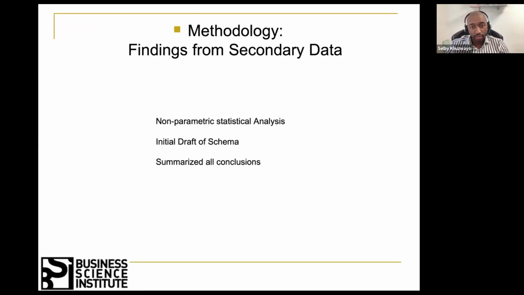I mean, it's only 29 or maybe only 25 projects, so it's not that much. But what's interesting is to see how I can group the design principles in factors to know how many factors describe the variance of my data, how on average the projects rank, which design principle is the best, which ranks the highest in most cases, which ranks the lowest. And then I use everything I've learned so far to draft my initial schema and I summarize my conclusions.